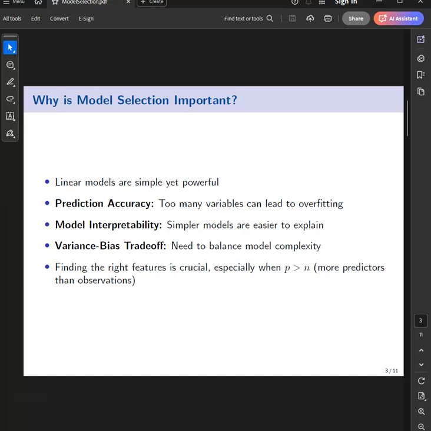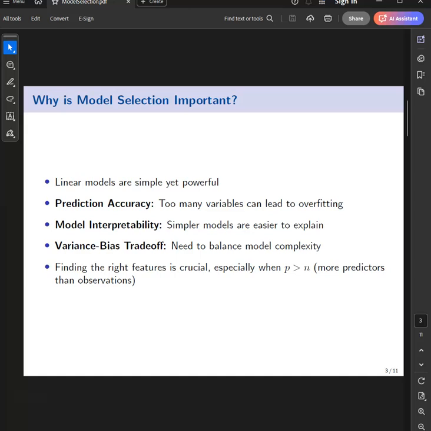We need to be careful because if we have a model with too many variables, we might end up with a problem of overfitting. This means that our model starts memorizing the smaller bits and pieces of the data rather than actually learning the patterns of the larger data. And that is not good.